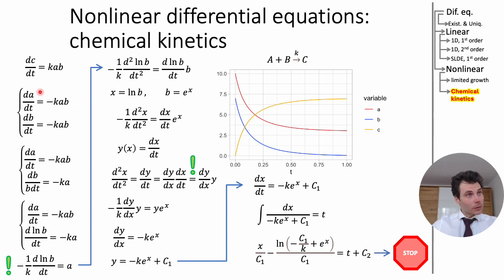Okay, once we wrote this set of equations here, we see that these equations are nonlinear, so we cannot apply these rules for linear equations that we just discussed, but we can derive A from the second equation, from B. We can divide everything by B, and B is non-zero, which makes the operation valid. And then we obtain this expression dB over B dt. Let's notice that this is just the same as the derivative of logarithm of B.